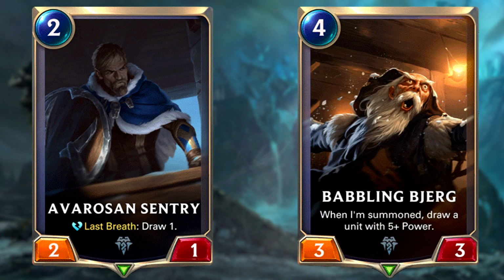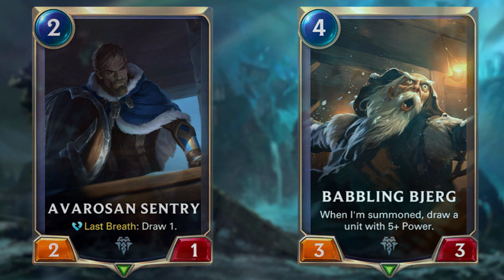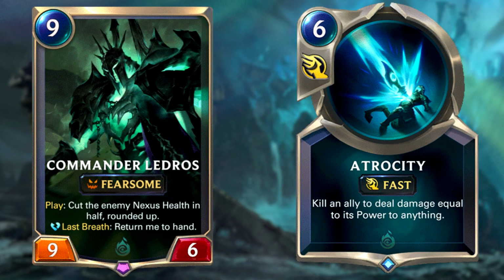Use Vessel's Sentry to draw extra cards, and Babbling Bjerg to quickly draw out Trundle, or even more ideally, your Commander Ledros. Later on, your big win condition is Commander Ledros, and then even better, you also link it to Atrocity to quickly wipe out your opponent by halving and then hitting again with the spell effect.